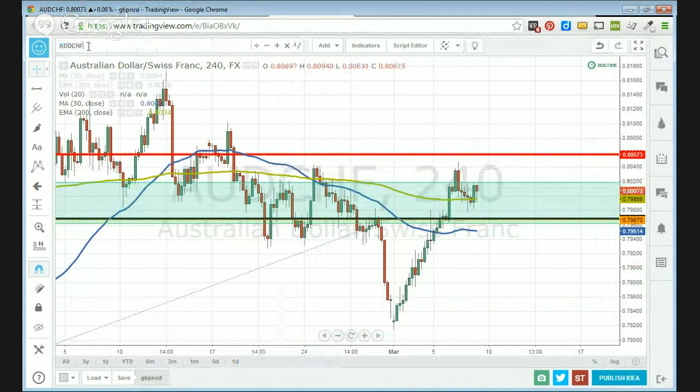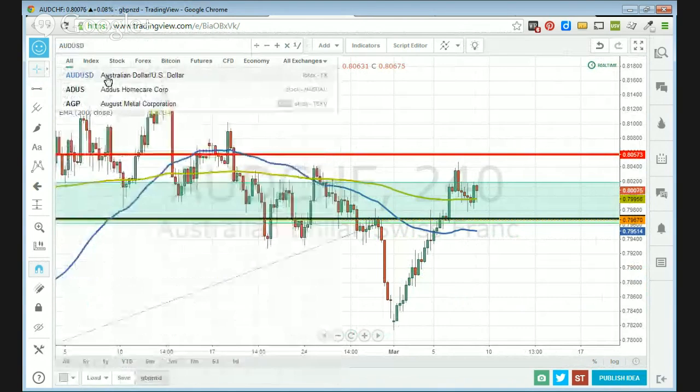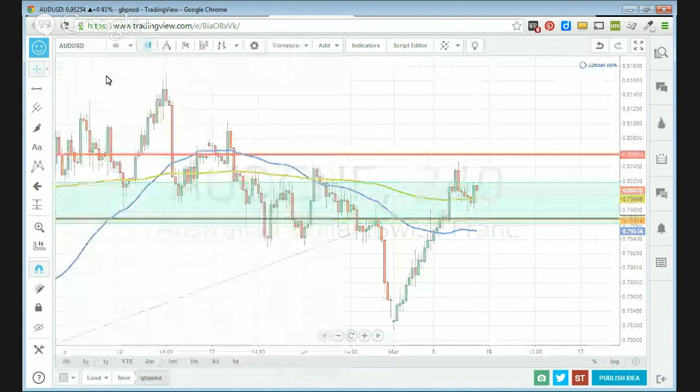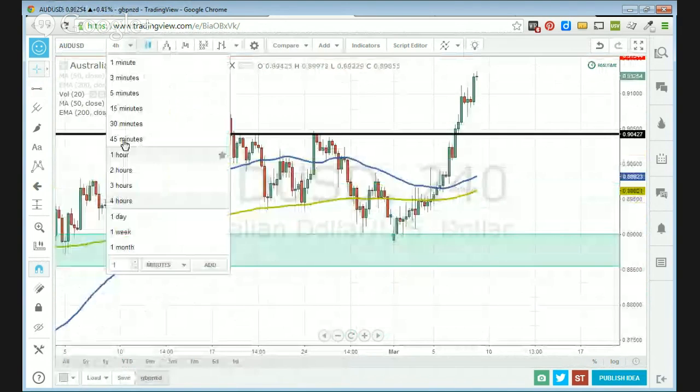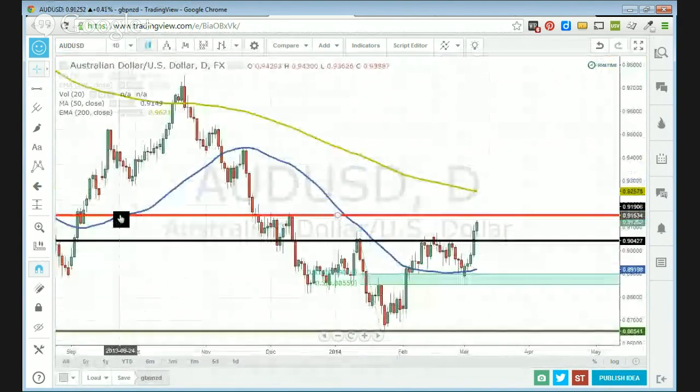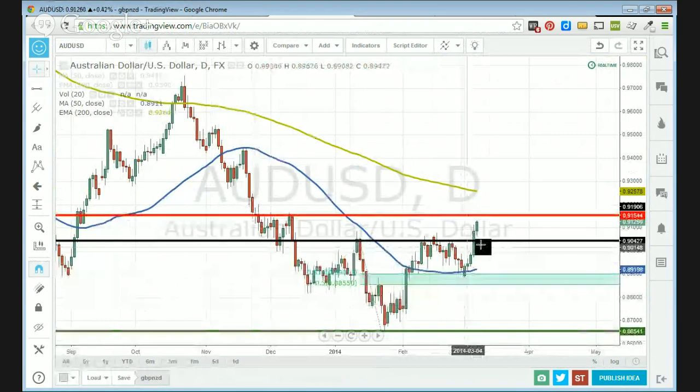This one is looking a bit worse. I'm very close to my stop here. Let's go to the daily chart. Okay, yeah. So you can see my stop is at this red line. It broke right through this level. In hindsight, I should have waited for a candlestick to confirm.